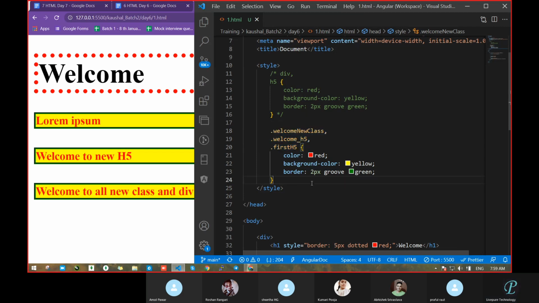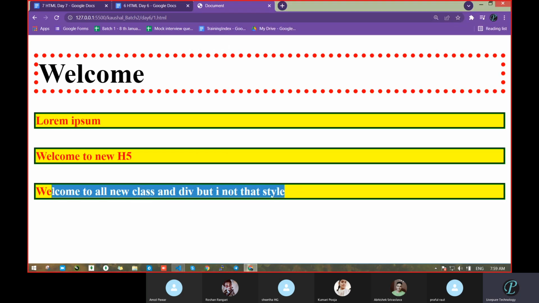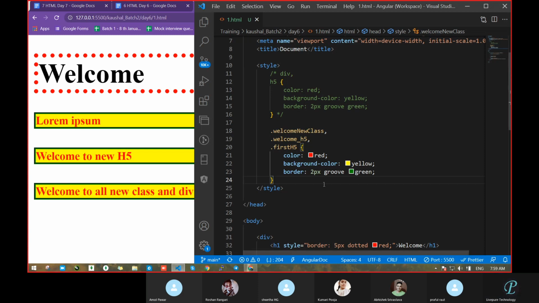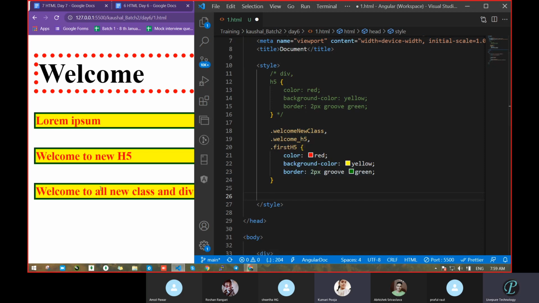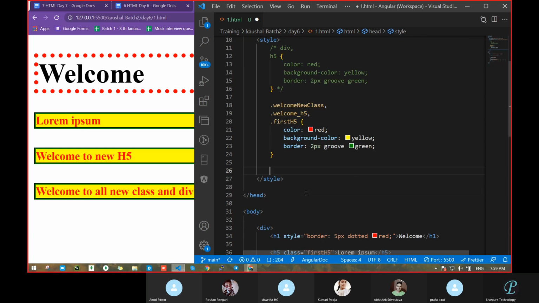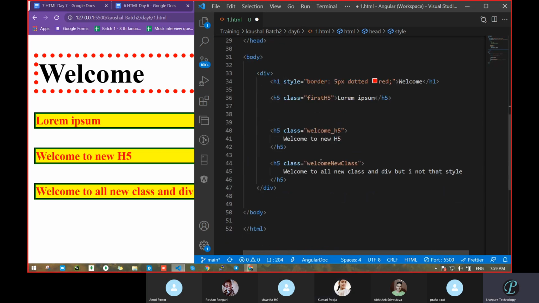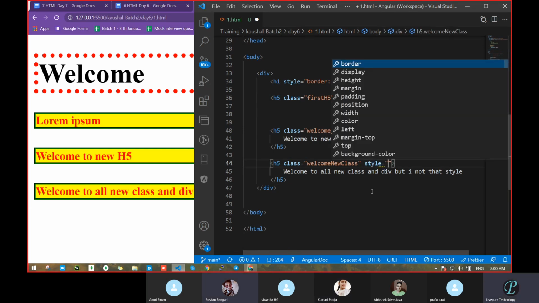But I have one issue. I want a background color for this second last one, for that particular one. Pooja, tell me how I can. Do you have an idea? Only for the third line, correct. Only for the third. So what I will do is pass a background color or anything for that particular one. Go with that style here. Correct or not? Yes.